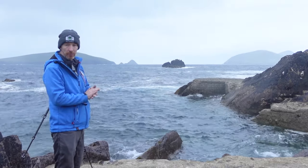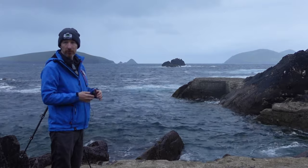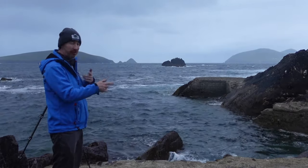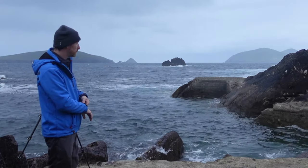So yeah, that's my next set of shots anyway here. Don't know, like I say, if we're going to get light, but we'll see how I get on anyway. But yeah, I'll show you this shot now next, and then we'll see what else I can find here, if I can find anything at all, as the light will change.